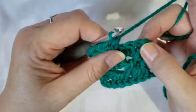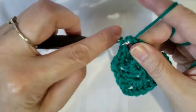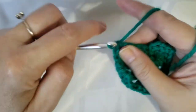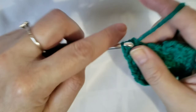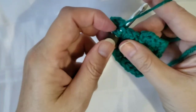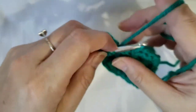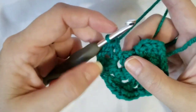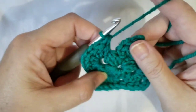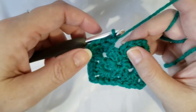So now we just need to finish this corner. Again, we're going to do 3 double crochets into that chain 2 space. Okay, and then we're going to chain 2. We're going to do 3 more double crochets. Okay, so now that completes our 4 corners.